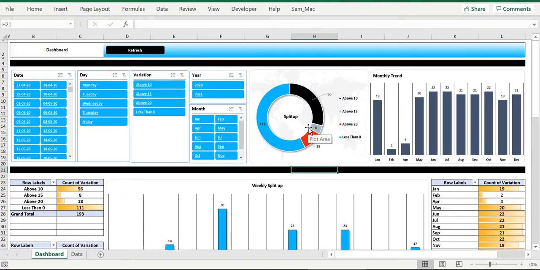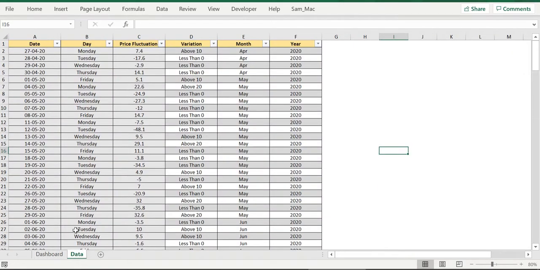So we'll just use this as a reference, so that we have less time in terms of explaining and things like that. One of the prerequisites of the client was that the person wants to know how the price is varying in terms of the trade and share market. She wanted to know when the amount goes down below 0, if it's above 10, above 15, and 20. So that's what I've done.